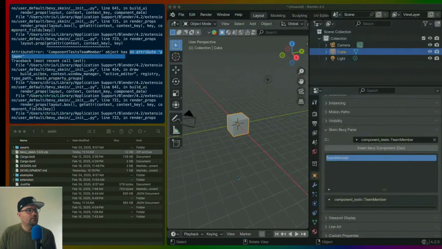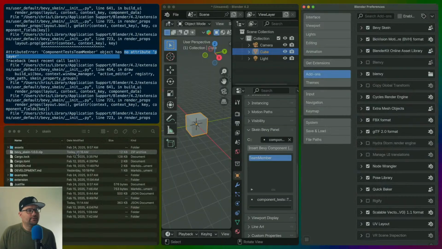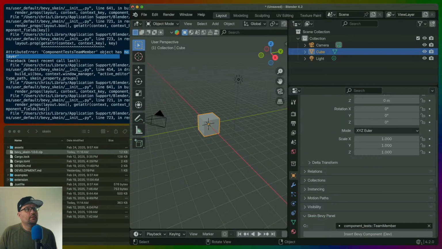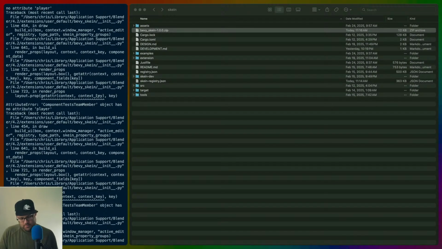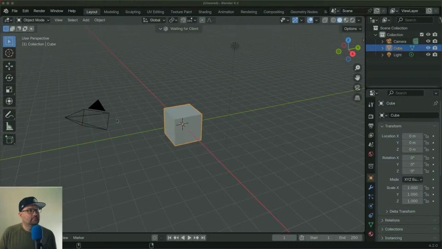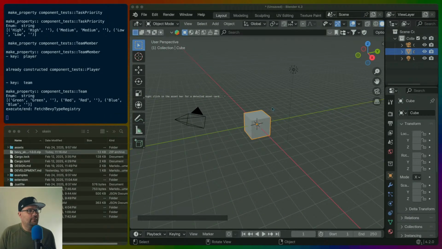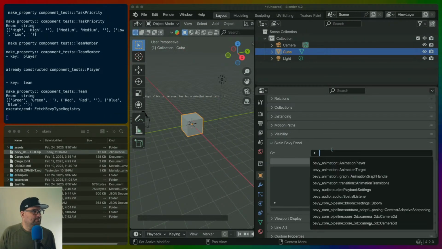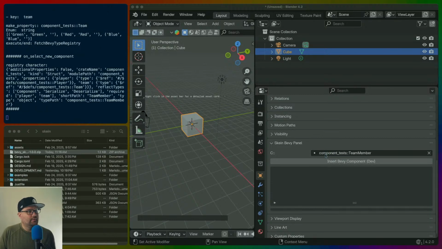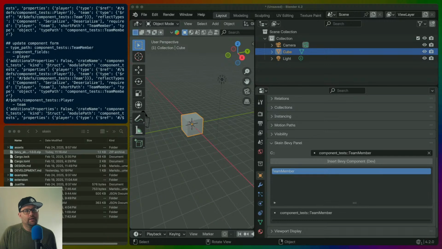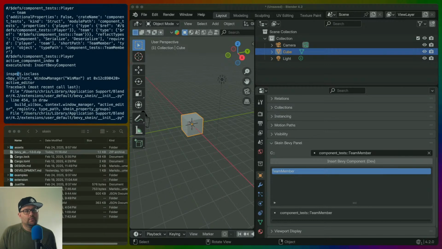Just build preferences, drag the zip in, drop it, bring it back up. Fetch team member, insert. Object has no attribute player. Is class on the window manager active editor.